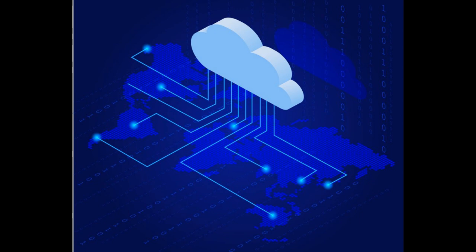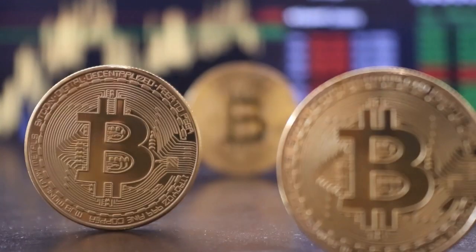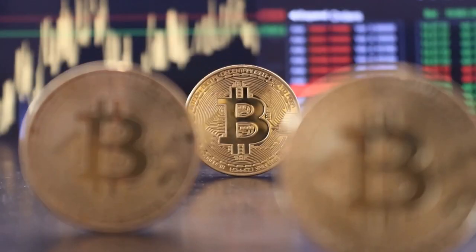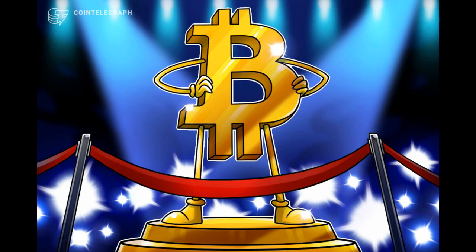Bitcoin. So just how much money are we looking at, especially for the coming year 2021? Well, that all depends on the coin you choose. Bitcoin is perhaps the most famous cryptocurrency and one of the most expensive to mine, as the production approaches the specified market cap. Each Bitcoin takes a large amount of electricity and a massive amount of computing power to create. Thus, the cost of mining a single Bitcoin depends largely on where you live.